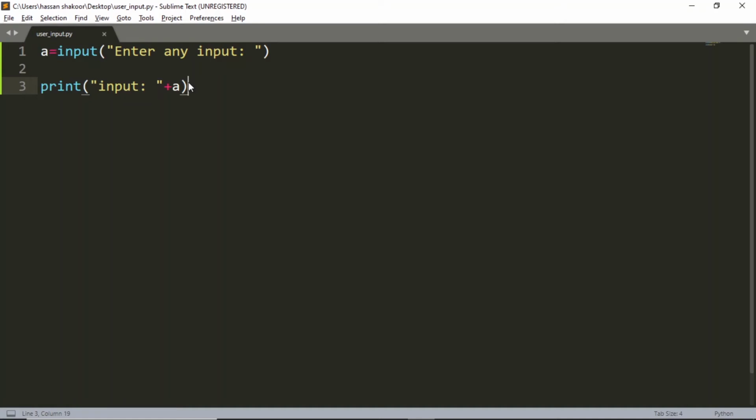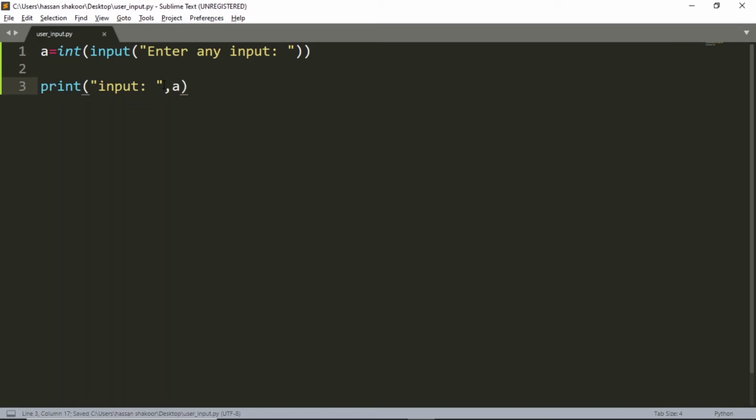So this is a place in Python where we need to specify the data type. Here we cannot accept the input in the integer form or in the float form. It will give the error. So in order to take the integer input, we need to specify the integer data type like this. And we need to change the statement as well because we cannot concatenate the string into an integer. So we can use the comma here.